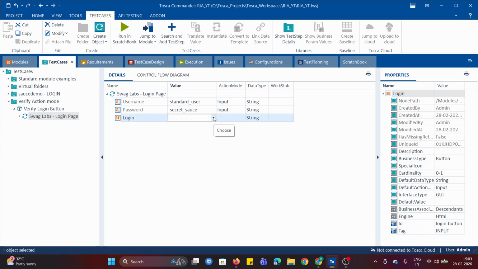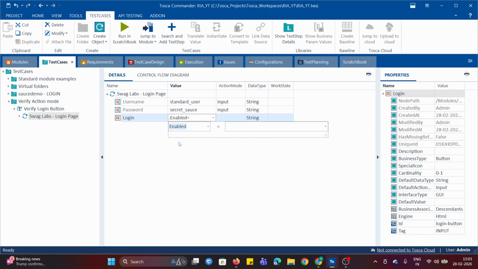So I will simply click on this arrow button here, drop down, and there is a functionality called steer property. Click on that and then come into this drop down, and you have four options here: enabled, exist, inner text, visible. Any of these you can select, and based on your requirement you can perform the action. Right now we want to check if the login button is enabled or not.